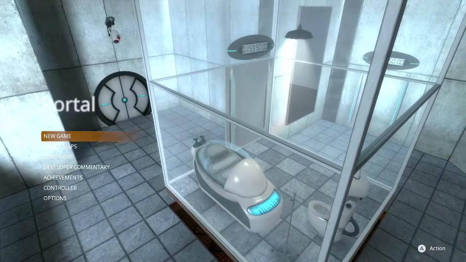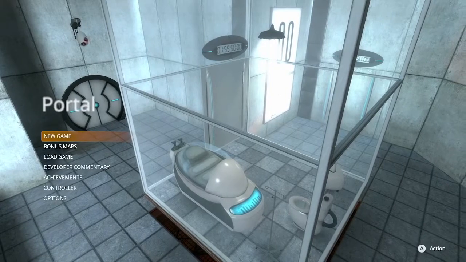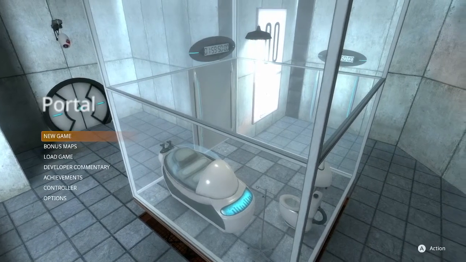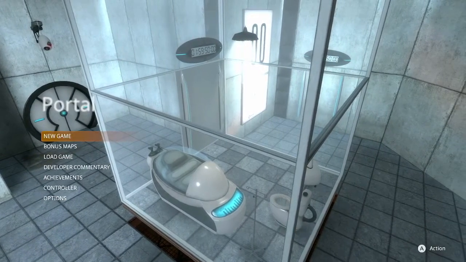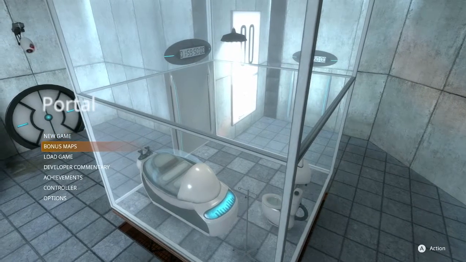Okay, so here we are. From what I can see, the load times seem pretty much in line with what they were on the original PC release, at least from what I remember. It's been a while since I played it. That's another reason why I bought the Switch version. Anyway, from the menu you can choose the bonus maps from the Still Alive update.